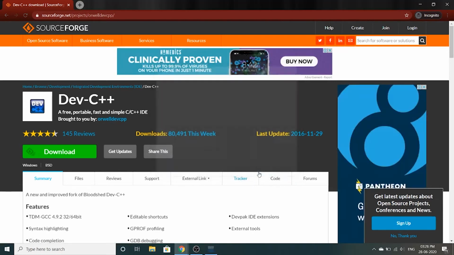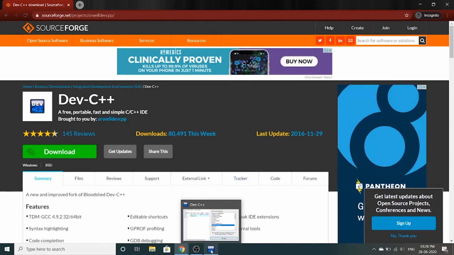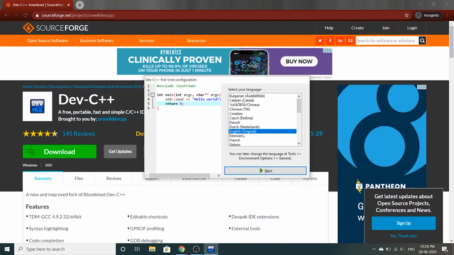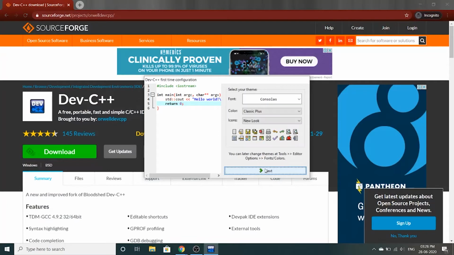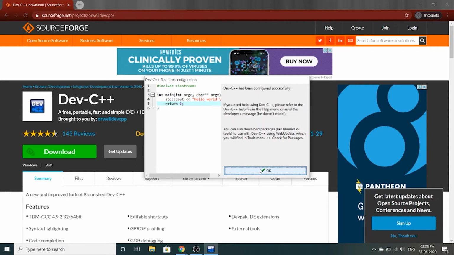Run, finish. Okay, next. This is your language. Your preferences, like what the font should be, what the background color should be, and what the icon should be. You can change it later, so click next.